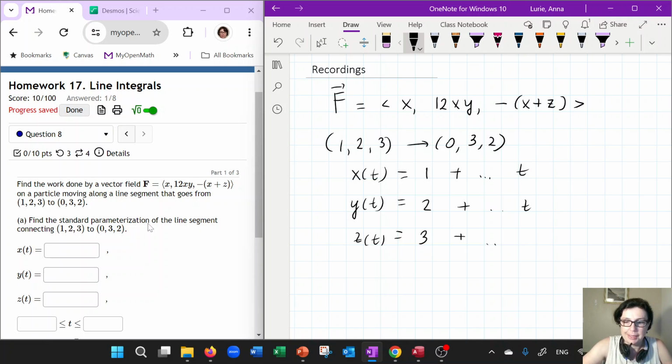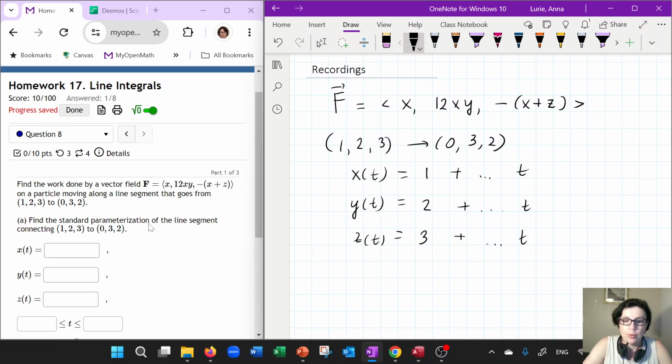Now remember that the something here has to be a number. So you're talking about a line segment, you never put anything other than a number in there. Now what number? A very common mistake is to say that the numbers that go in there would be 0, 3, 2, but that's not correct because you want this line segment under certain values of t to be equal to 1, 2, 3, and under another value of t to be equal to 0, 3, 2.